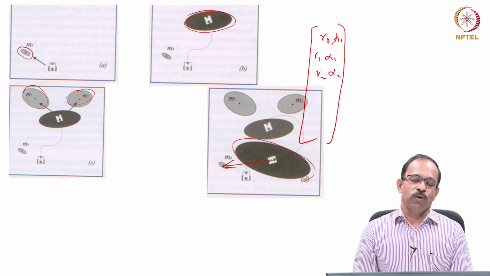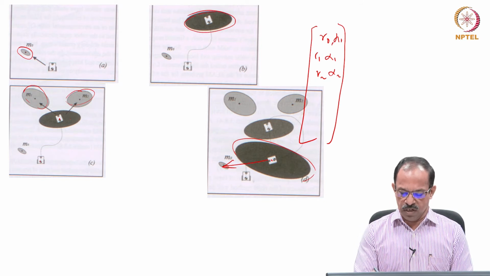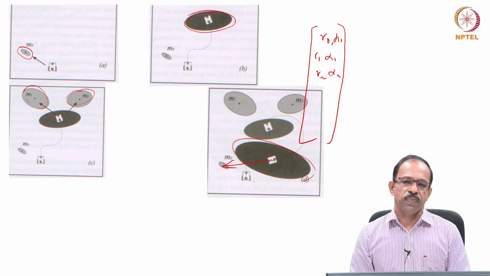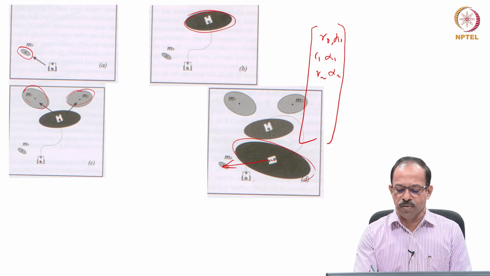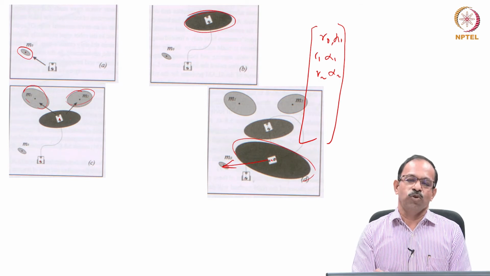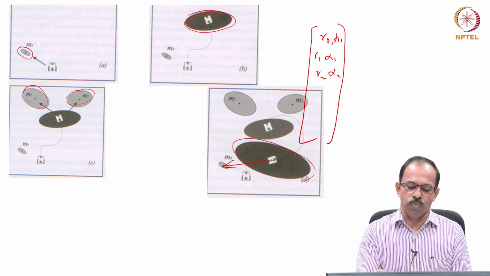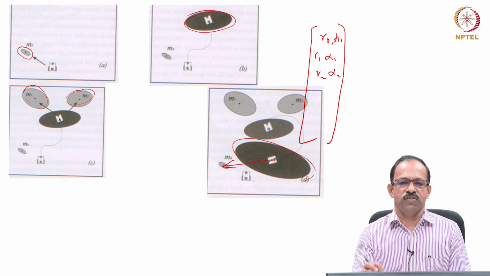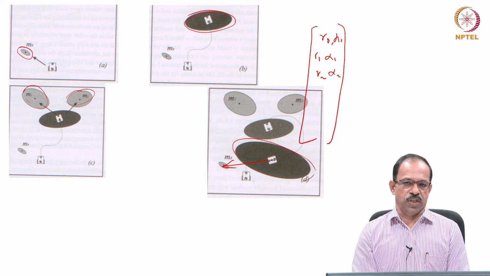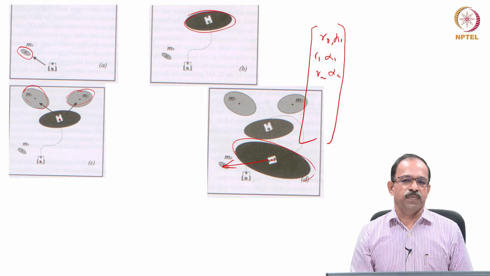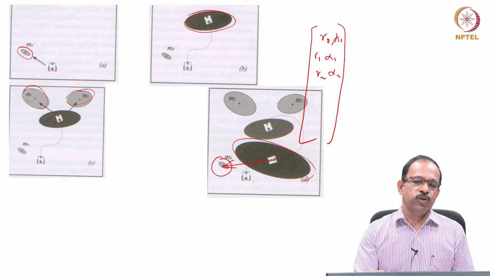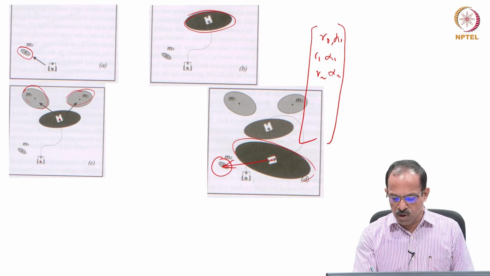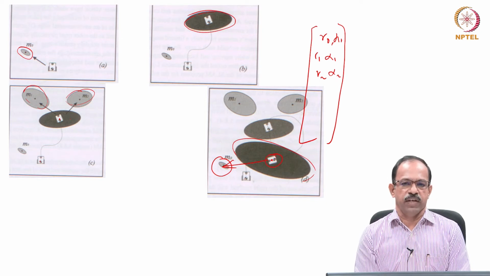Okay, so now we have two observations for the same object, one from this position and one from this position, and there will be a difference. The robot can calculate what the position of the object should have been if the robot is in this position, because this object is already there in the map. Now the robot can use that information to recalculate its position using some kind of data fusion.